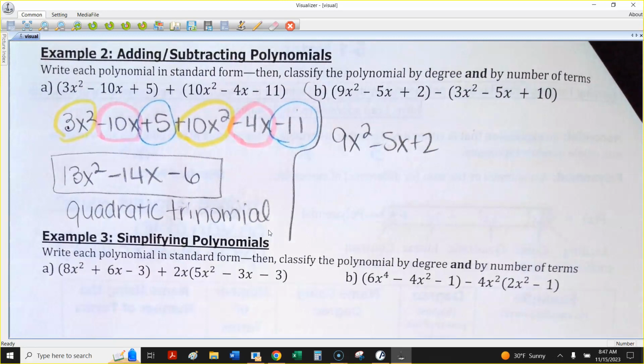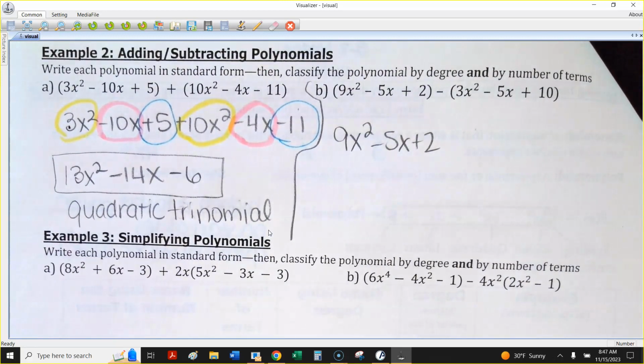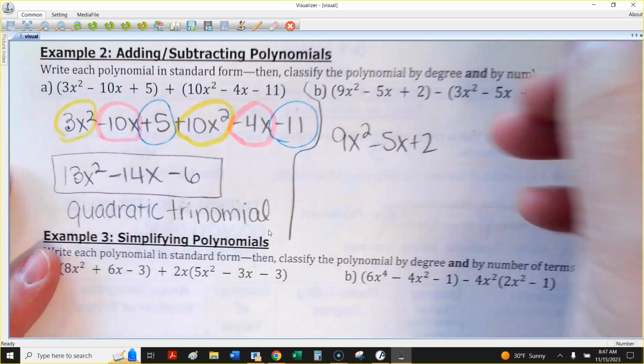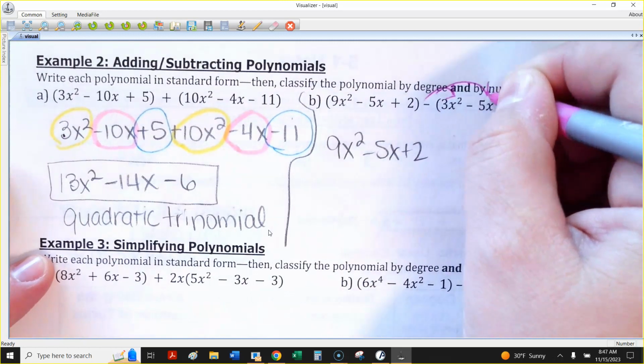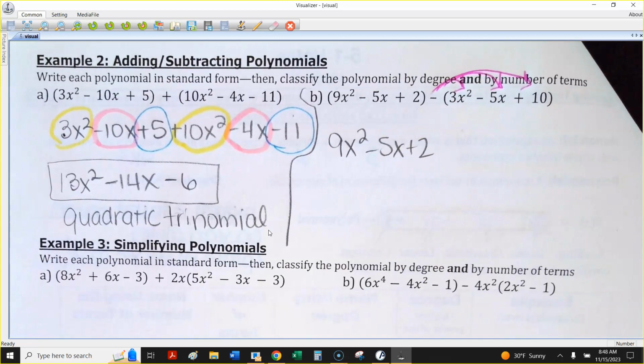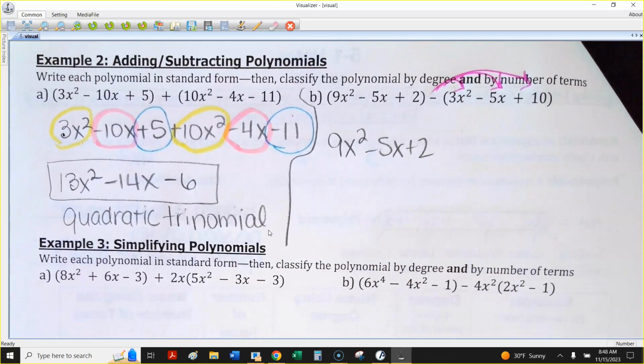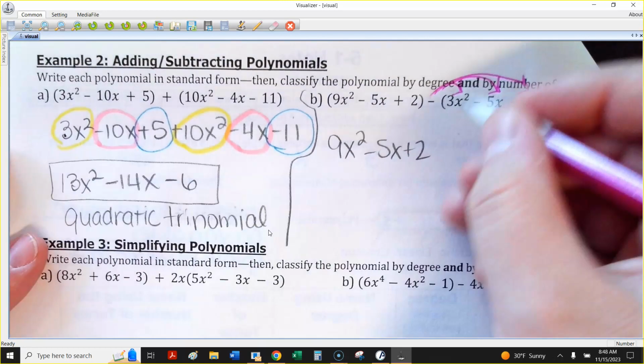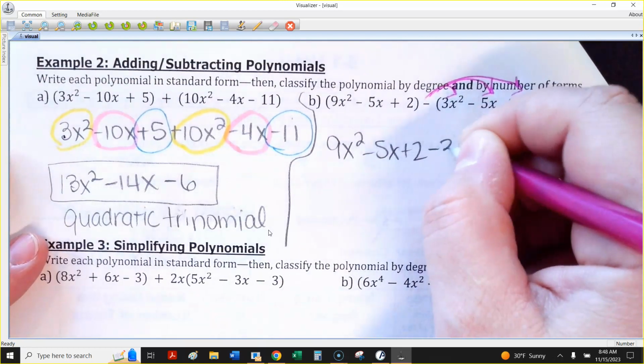if you are subtracting, this can be super tricky. So you have to subtract each term in the polynomial. You have to think about that like distributing a -1 to each of those terms. You can drop the parentheses when you do this, but just distribute a little -1 through each one of those. It should just change the sign for each. So that first term would become -3x squared.